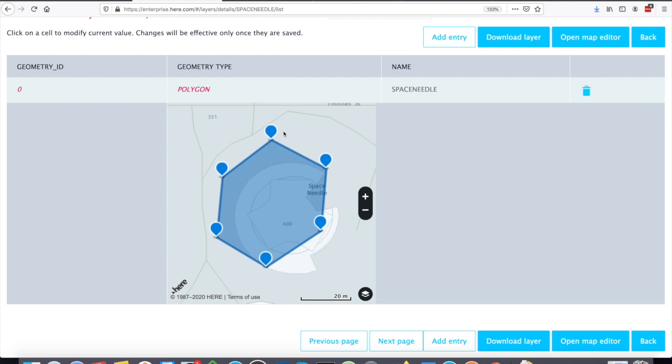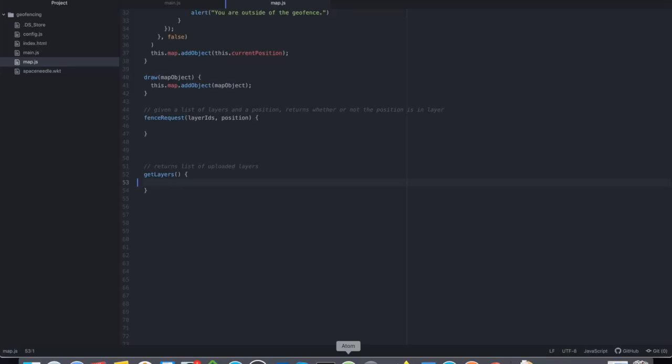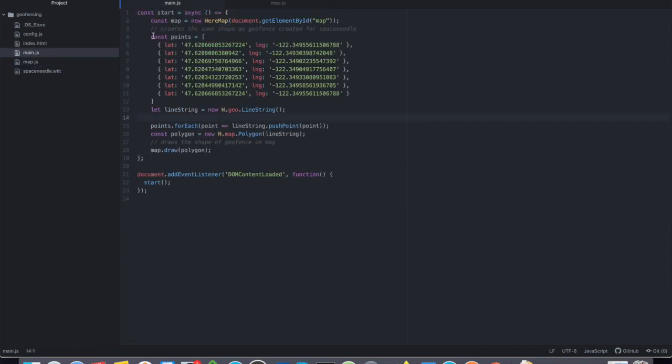All right, so let's go to the next point and basically get information about the layer that we uploaded. So let's go in the code and start doing that. We see the function that we have for get layers. I have some of the things predefined already. I have information about the polygon, which will be drawn on the map, so we can visually also see where a layer will be, just for the experience of being able to see this.